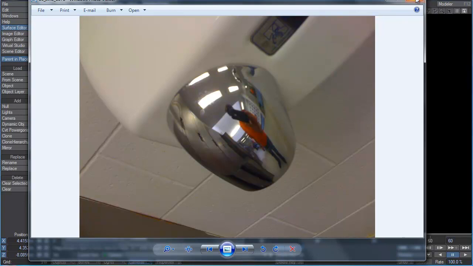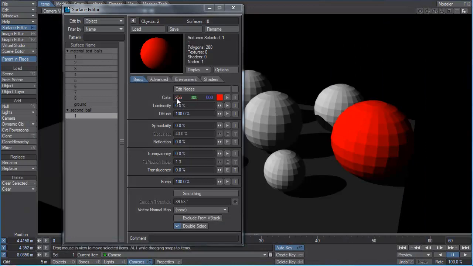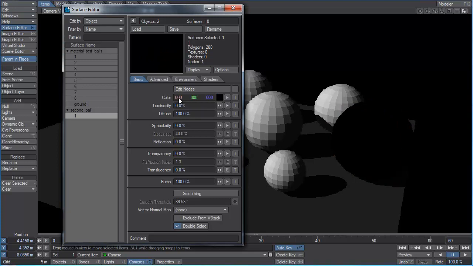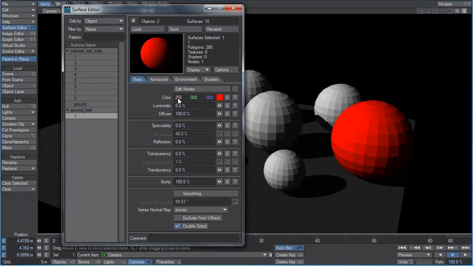Now I don't want to go on and on about this, but I do want a clear understanding of when we say color here, what we mean is what is being reflected and what is being absorbed. So when we turn this red value up to 255, which is the maximum value, what we're saying is that of the light that is shining onto this material here, all of the red light is being reflected, and any green light that's shining on that material is being absorbed, and any blue light that is shining on that material is being absorbed. That's not the way it's working physically.